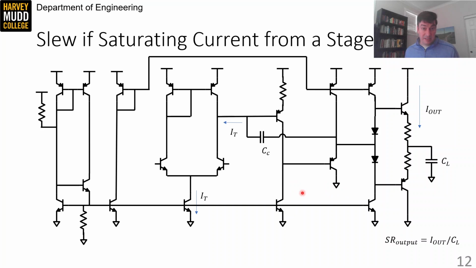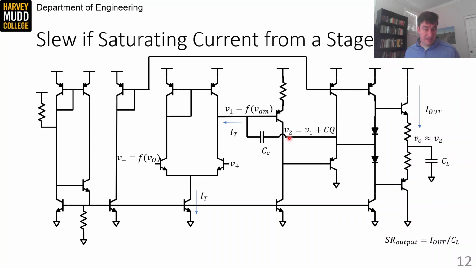And the compensation capacitor is a big cap that needs to be charged up in order to move the differential stage output node. I've shown I_T being drawn out of this node, which indicates that the differential stage is steered fully to the right. There are some subtleties in how this current results in a change in the output voltage. Let's call the differential stage output V1 and the level shift output V2.